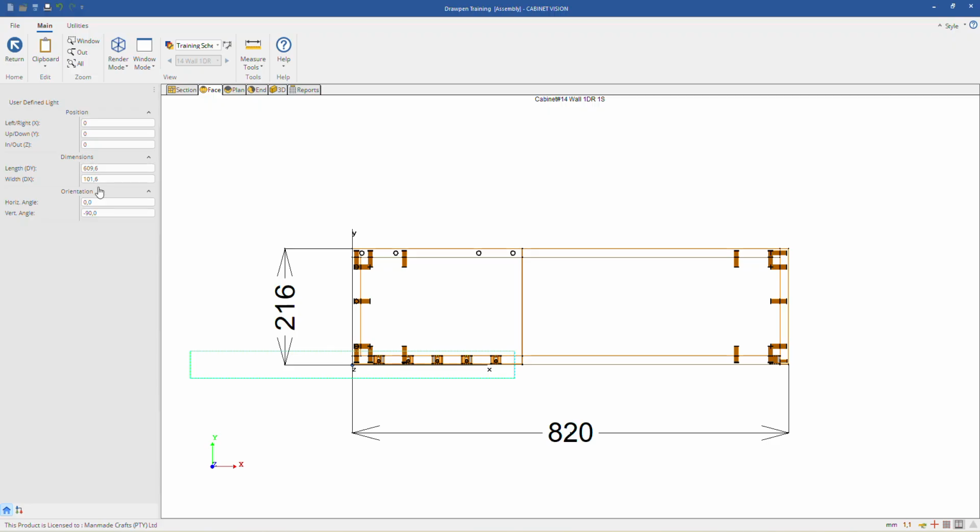Oh, that's for the user-defined light position. Okay. And go and place it. So I can choose either the left hand side, right hand side, up and down. So you'll see it places there immediately on the corner. I'm going to change its size first. I just want it to be 300, a little bit smaller. So my one, I want the length to be 500. Left, right, it can go to the right with its own width.